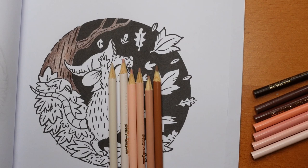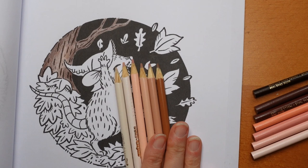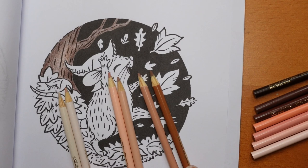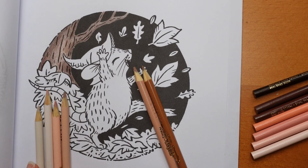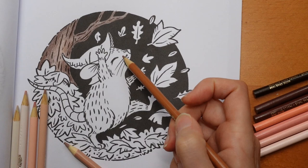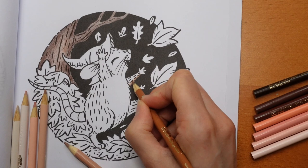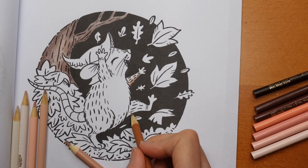They look slightly pinky. Should we do mouse with those? So if we use the really light ones for his tummy, these for his tail and ears, and these for his longer fur, maybe that will work. So this is the darkest one — the medium deep almond — and this is going to be for the darkest areas of the fur, where it would be more shadowy. I'm just going to lighten it as we go up, and the same under here.